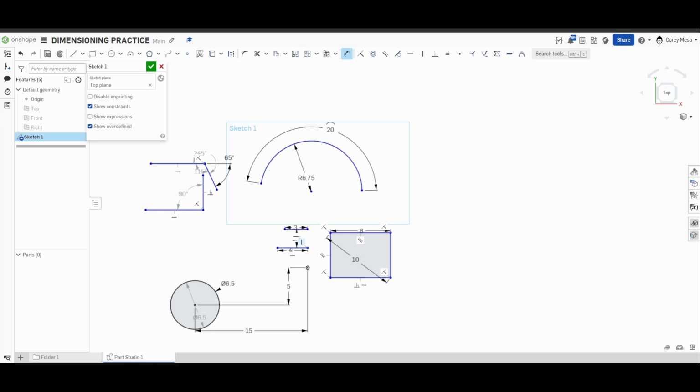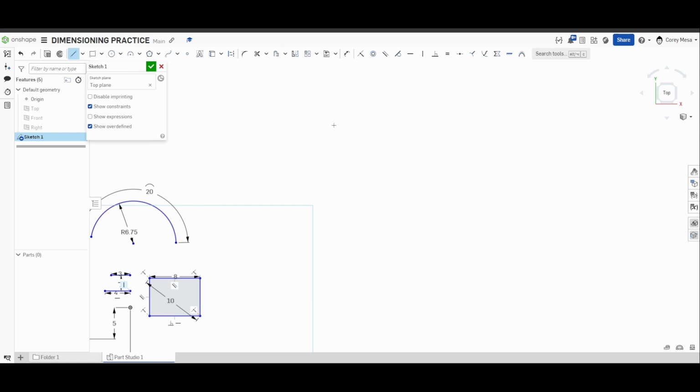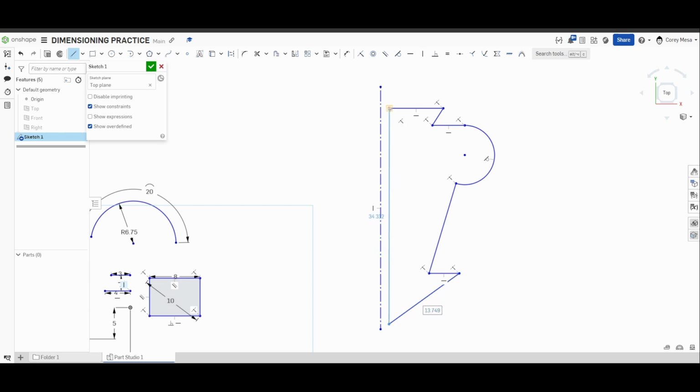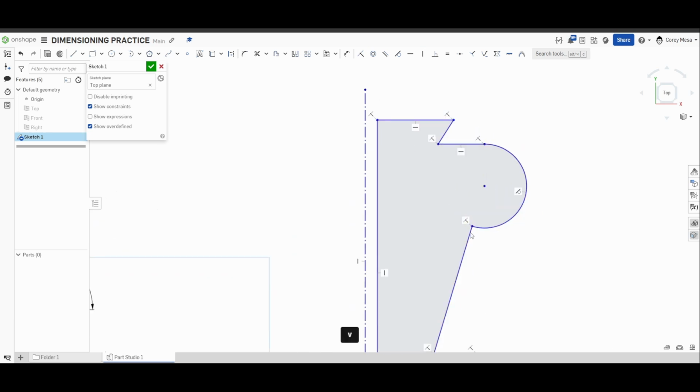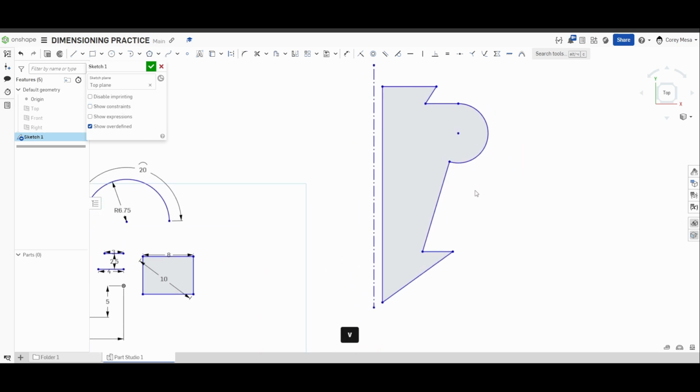Last but not least, I want to talk about center lines. So if we draw a line, top to bottom, it doesn't matter how long it is. We're just going to throw a line in there. But what does matter is that it's a construction line. Okay. I'm going to draw some geometry off the side. We'll just draw a real quick shape with real lines. Give something here like this.